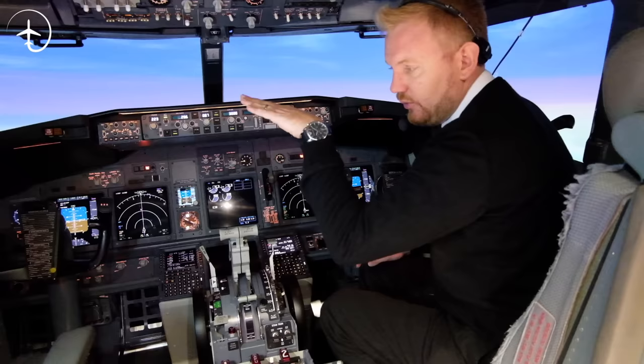Next thing is to take the flaps into the landing flap position. So flaps all the way down to 40 and bring the speed back to something like 145. Now, the reason that you don't know exactly what speed to set is because you have not set anything up in the aircraft computer. It is not needed, okay? That is needed when we fly commercially. However, in the situation you're in now, the aircraft is going to do a fine job even without the FMC, the computer being set up.